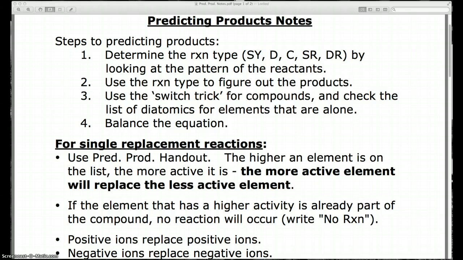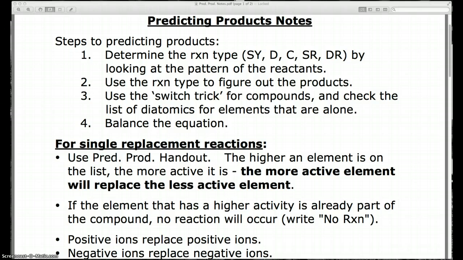Now we're going to take it a step further, and I'm only going to give you the stuff on the left side of the arrow. I'm only going to give you the reactants, and you have to predict what the products are. So you have to figure out what goes on the right side of the arrow. I give you what's on the left side of the arrow. You tell me what we're going to end up with on the right side of the arrow. And there are some steps we're going to work through here.